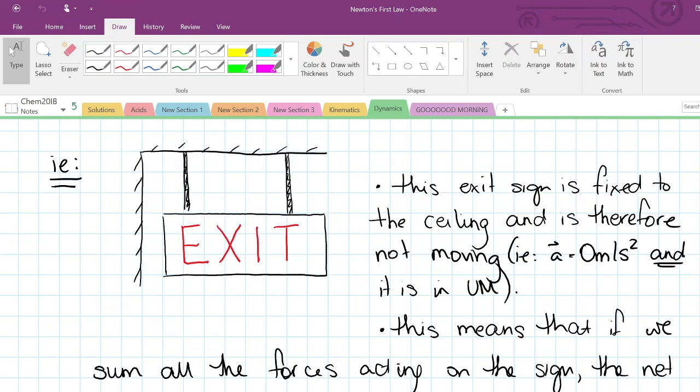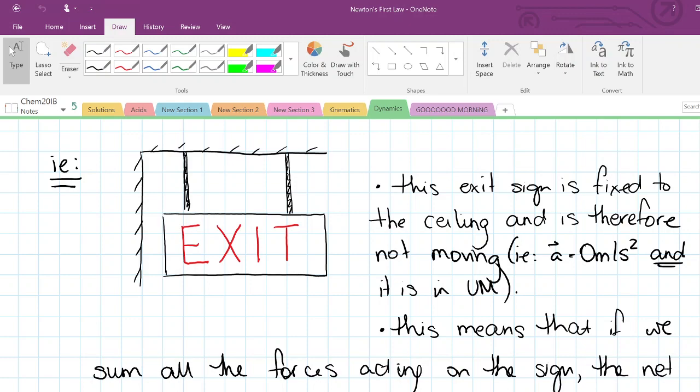This example is an exit sign hanging from the roof, right, and it's attached to the roof with these metal rods, or potentially some sort of a cable or something like that. We know that the sign is fixed to the roof and it's not moving, right? It's stationary in that spot. So we know that the acceleration of the object is 0 meters per second squared, and it's not going to change unless someone comes here and cuts the ties that are attaching the object to the ceiling. So the object is fixed to the ceiling, it's not moving, and its acceleration is 0 meters per second squared, which means that the object is obeying uniform motion.